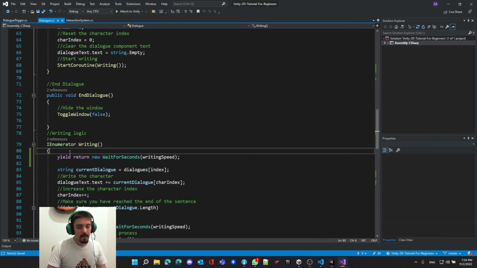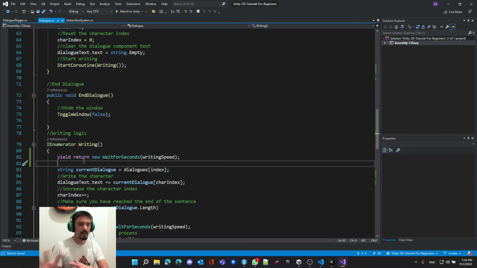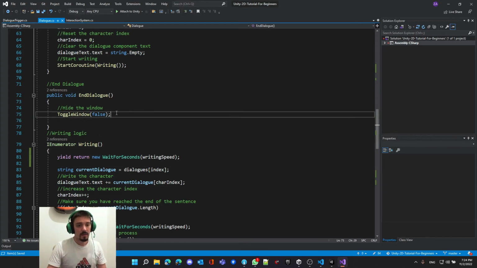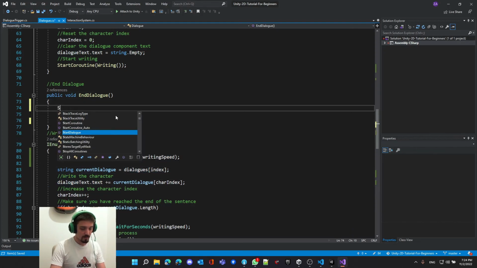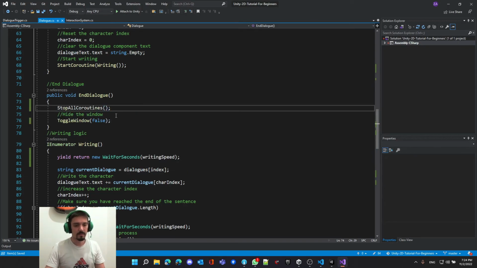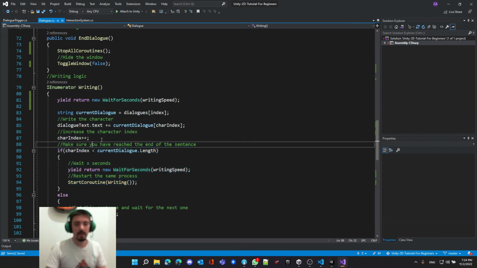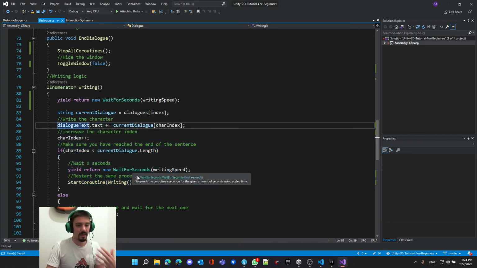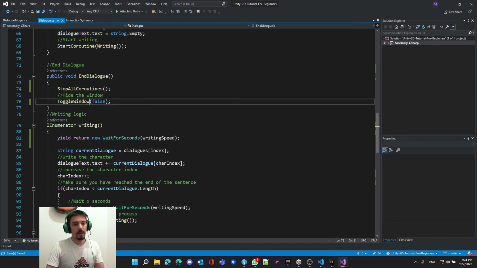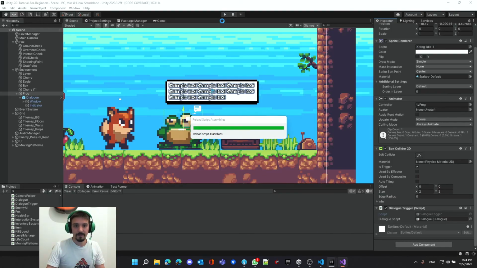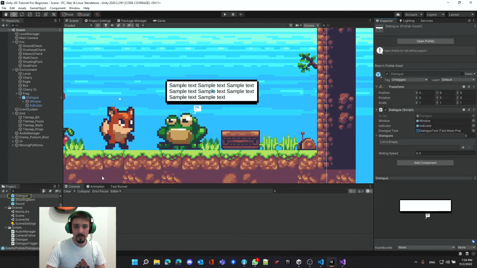But since we're going to be using writing, let's say you want to leave while it's writing, it's going to keep calling this one. So we have to do something else as well. We have to call stop all coroutines. This will make sure that if by any chance we're calling any waiting stuff or anything else, we stop it, halt it, and we close the whole thing. Let's reset the value. I want to make sure that it's actually proper, not 0.3, it's 0.03.